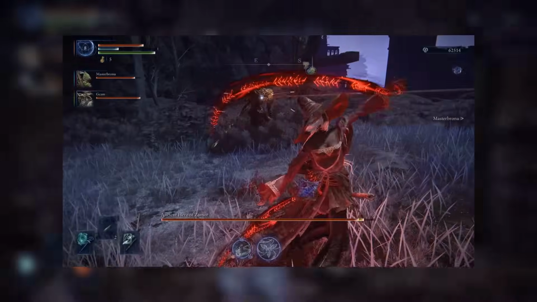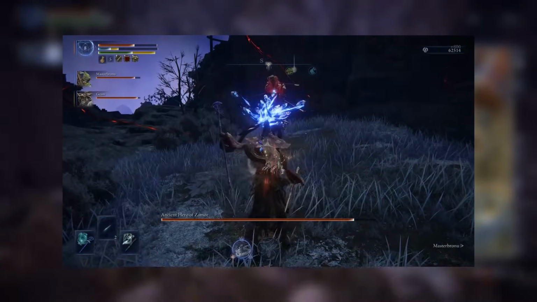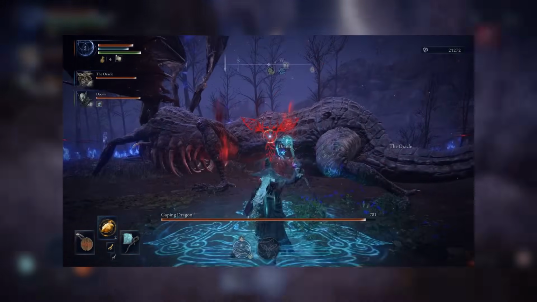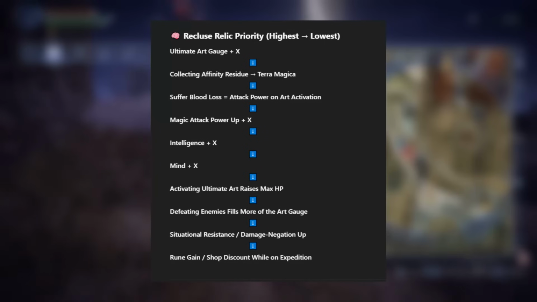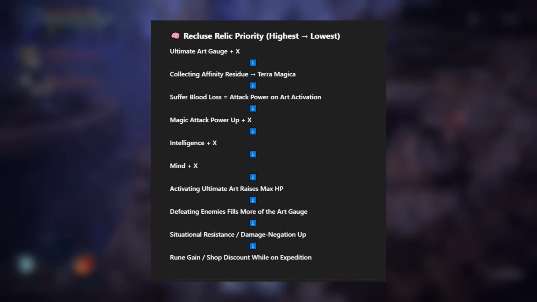It does decent initial damage. It's not a crazy ton. That might be why it's throwing some people off, but the ultimate itself is insane. It lasts about 15 seconds and just helps you do a ton of damage with it. So it is really nice to have. That is #1 priority. Then we're going to go over to collecting affinity residue, or we're collecting from mobs.